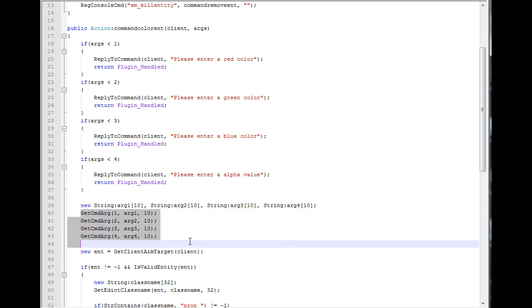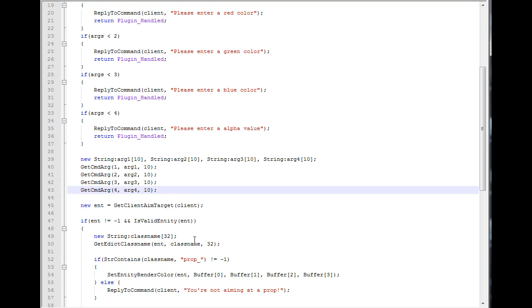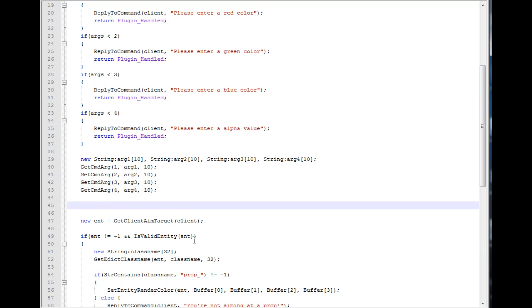And here we're getting that information, and now we're going to use it. I'm going to move that in a second, but yeah, you can type it.